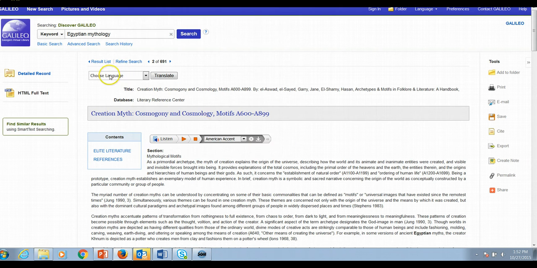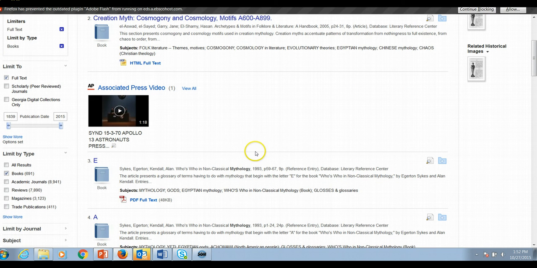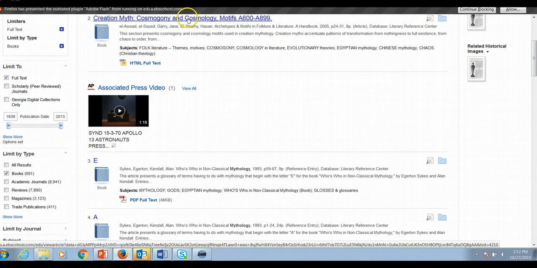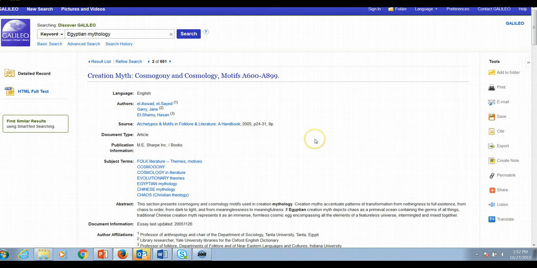sources. I'm going to return to my article, and when I'm done reading it, I can go back to the result list, and I could continue browsing that, or I could further refine my search with the filters over here on the left. One other feature I want to point out to you that's kind of great about any of the databases in Galileo is that there are subject terms and sometimes author-supplied keywords. If you're to click on any of these hyperlinks, this will actually initiate a new search by subject heading.